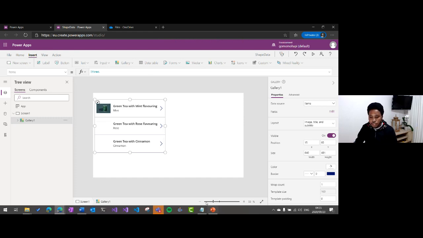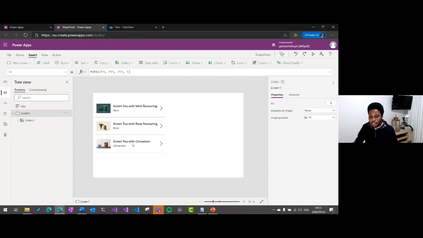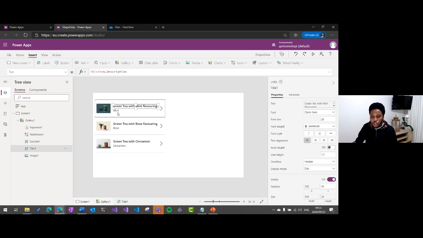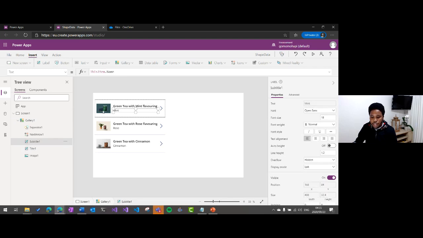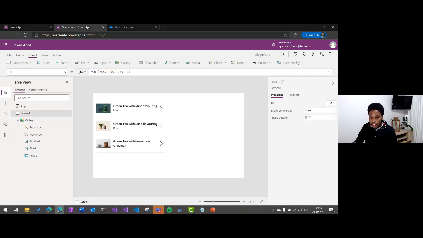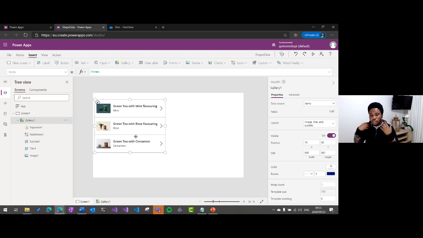And it's going to display the data here on our gallery. Okay, so it sort of reads the data source and tries to put the data in certain places on the gallery. Like here we see the description is on top, the name is here, and the image, because it knows that it's a blob, it has the image already put on the side here. Right, well, we know what the data looks like.